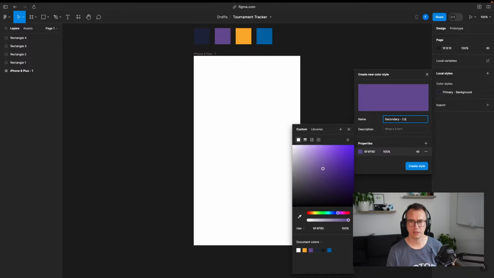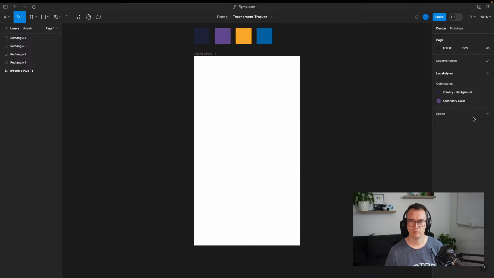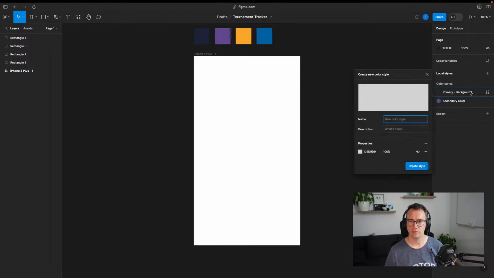So secondary color, used mainly for buttons, shadows, highlight. Then we use a third, ternary color.